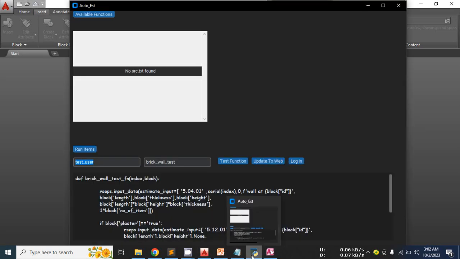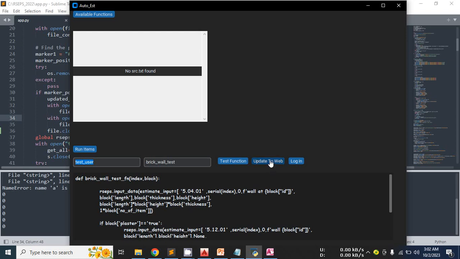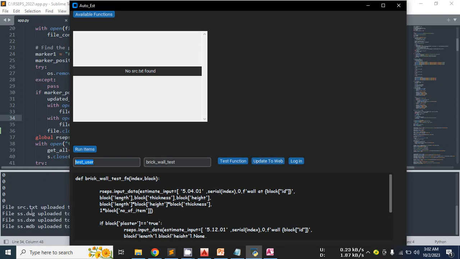Okay, this will take some time to upload these files to the cloud. You see the statuses are here: source text, dwg, dxf, and mdb file. If these 4 files are done uploading, then you are good to go. So your user ID is test user, and we just updated our function.